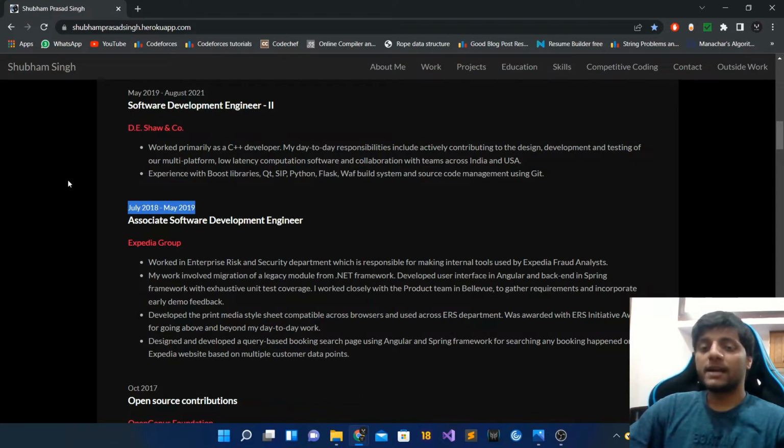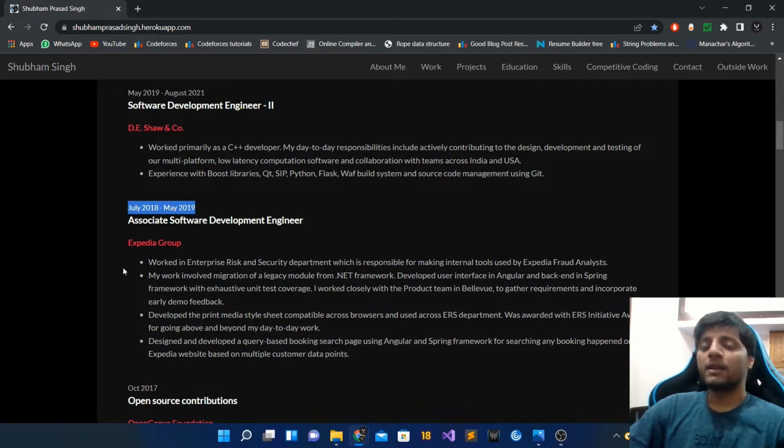Another thing was that at Expedia most of my responsibilities were focused in front-end engineering and I was more of a back-end guy, so that was another factor. But Expedia is a great company for anyone to join or work for because they have a lot of cutting edge work. They use all sorts of latest technologies in web, and they trust and invest in their employees a lot, and they offer great benefits. Back in the day they used to offer free breakfast, lunch, dinner, snacks, and free cab facilities all over Gurgaon and Delhi.